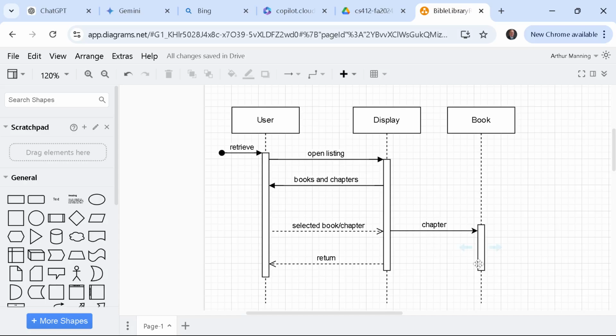The book provides me the content. So I click on that arrow, drop back, and content or text of that book. A little yellow dot lets me raise that up above the line. And I adjust that. I get it just to touch the edge. There we go. And then the display. And then the book. I suppose I could call that the book database.